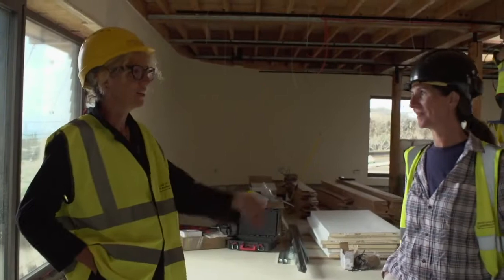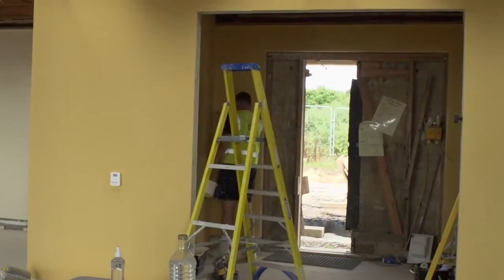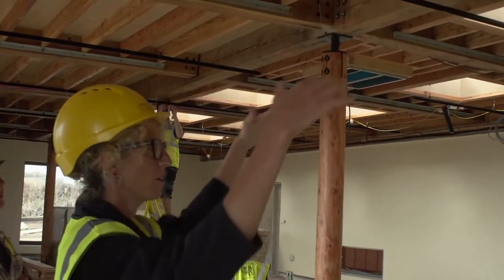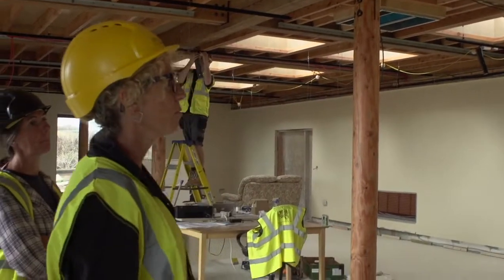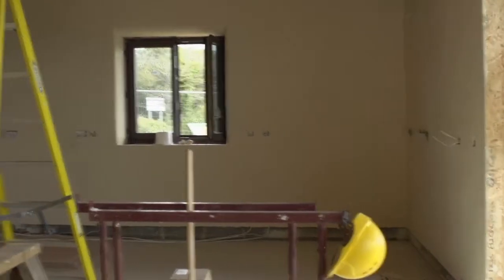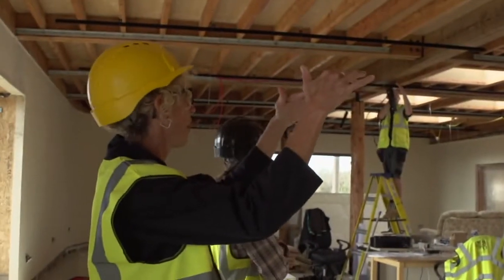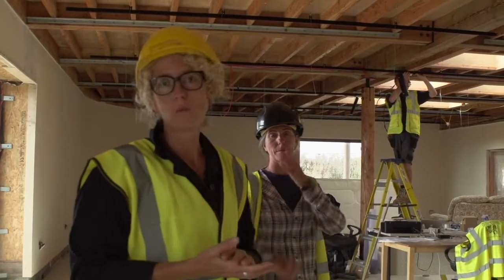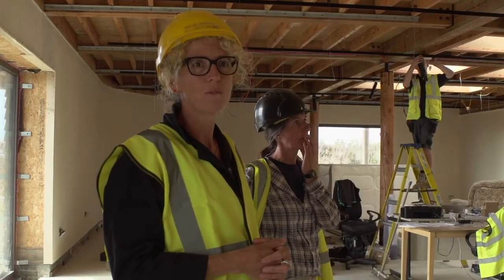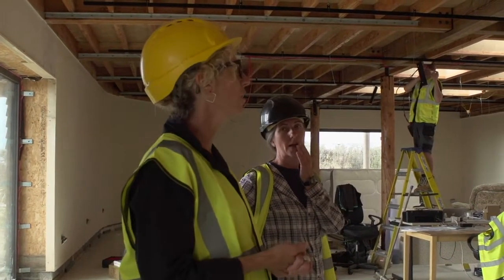The main entrance is here and there was a possibility that the sculpture might hang suspended at some point so that when you come in you see it from there. There's a café area going to be over here, and then an open space workshop area down the other side. If it's not suspended there it may be wall mounted somewhere, but that's a big discussion we need to have in terms of use of the building and how it's mounted and whether it's covered or not.